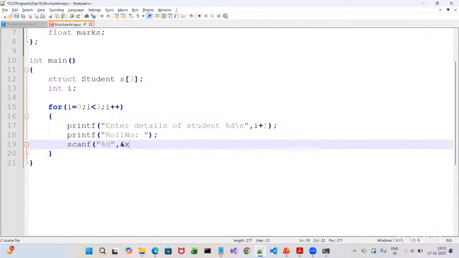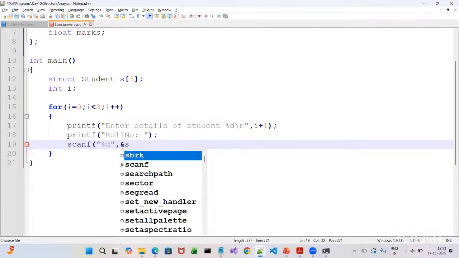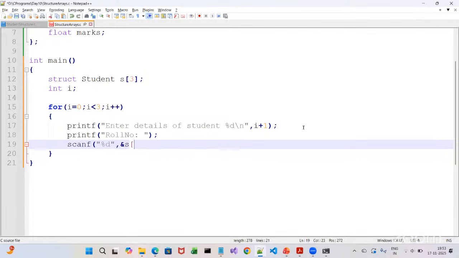But now we have to use &s. s is the name of the array. s[i].rollnumber. Why? Because roll number is accessed using the dot operator. So &s[i].rollnumber means student 1 roll number.